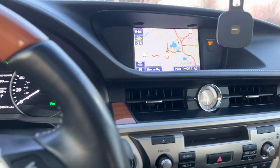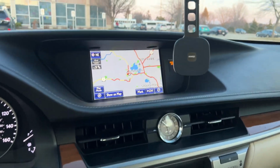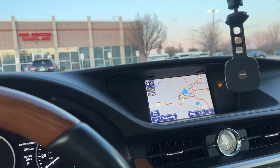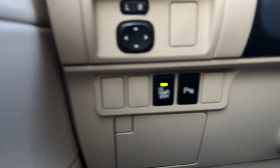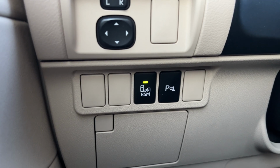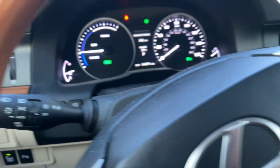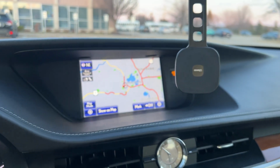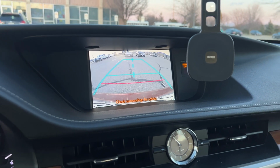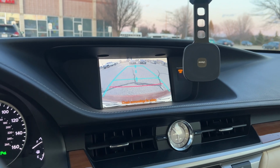Just a little quick look at the interface there. That new radio I mentioned that I had put in on the warranty. My little setup for holding my phone. The luxury edition. The other key things down here, blind spot monitor and park assist. Gotta love those. The blind spot monitor too, BSM, comes with the rear cross traffic alert. So when you put it in reverse, you got your backup camera there, but if anybody's coming from either direction, you'll get a beeping. And the mirrors will flash, the little lights, blind spot monitor lights in the mirrors.